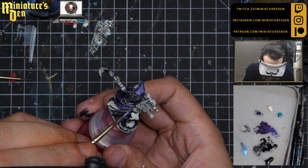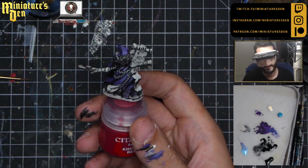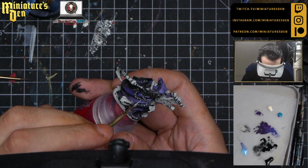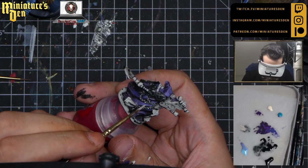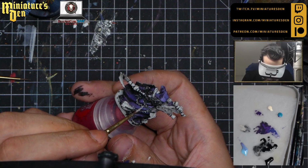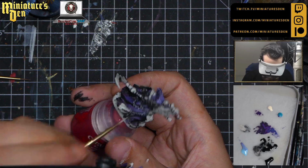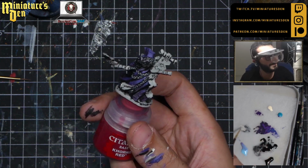God, I love Reaper paints. Reaper paints are so fun to use, man. They're so creamy, so smooth. They blend on their own pretty much. It's so good to use these paints. So really good.